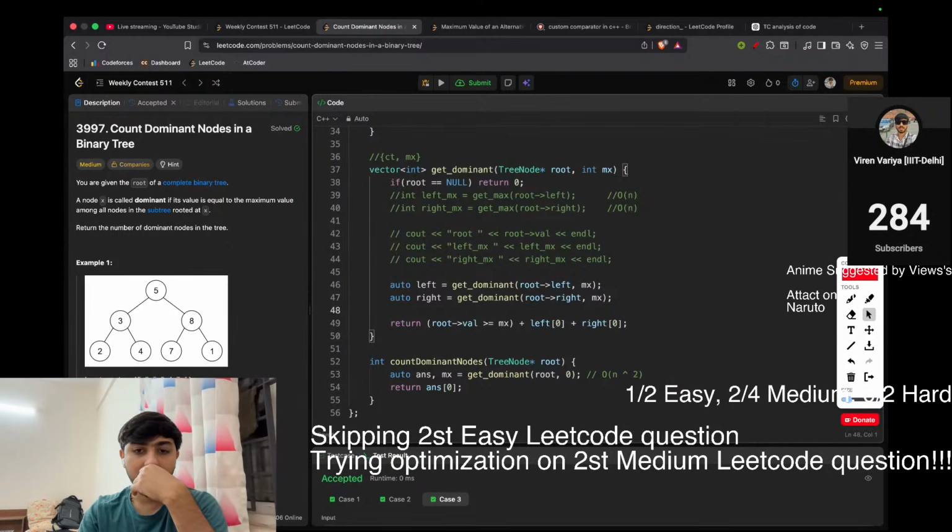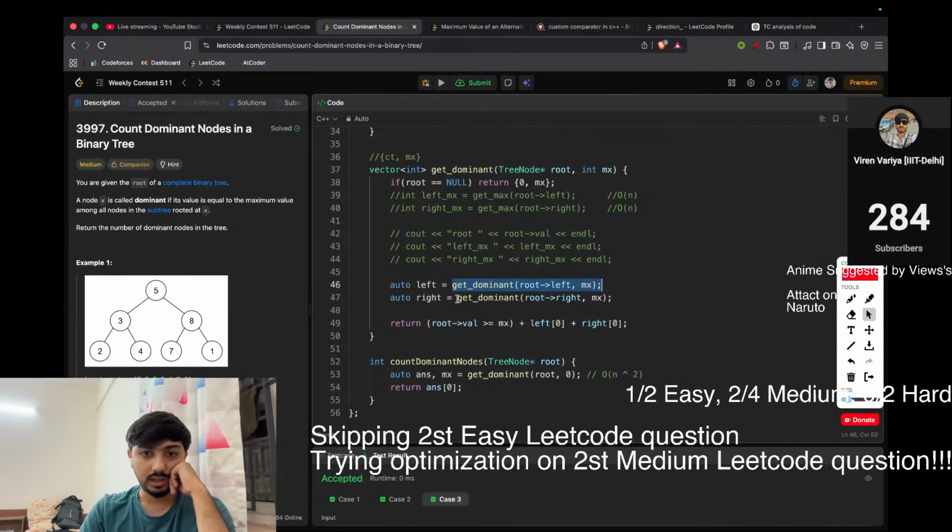And anything else we have to do here? Wait, but we are not updating the max anywhere, right? How we can update the max? Something is messed up here. Wait, wait, wait. If root is null, then we return 0, comma max. I'm not updating the maximum value anywhere, right?